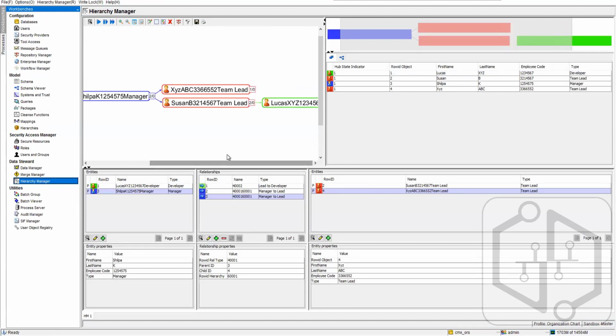Yeah, so this is how the hierarchy will be showcased over here.